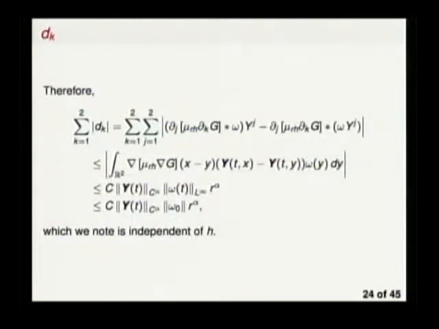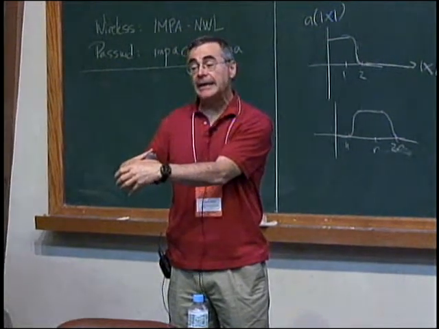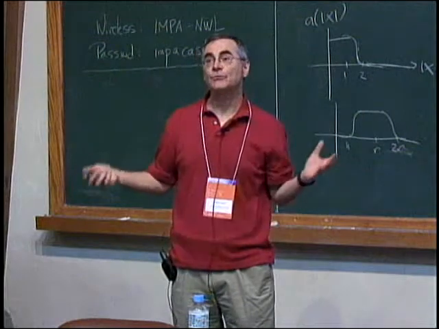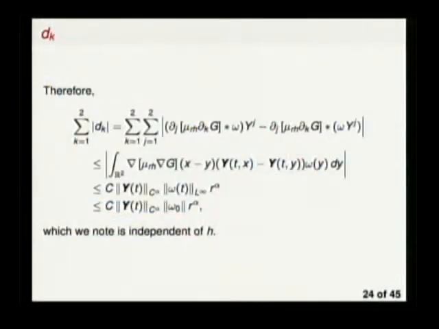And so for the first piece, going back to what dk was, I've just plugged in what dk is and took the absolute value, and then wrote it as a convolution. So that's where you kind of see what's going on. This is what Serfati does a lot. You take a convolution and force something that looks like the convolution, except one of the things is outside instead of inside the convolution, and then you get the difference where that lemma or a lemma similar to it applies, and you turn the crank and you get a bound, which now brings in the C alpha norm of y. And then to close it, the C alpha norm of y is ultimately going to be bounded in terms of an integral of the L infinity norm of the gradient of u, as we'll see. And note that's independent of h.